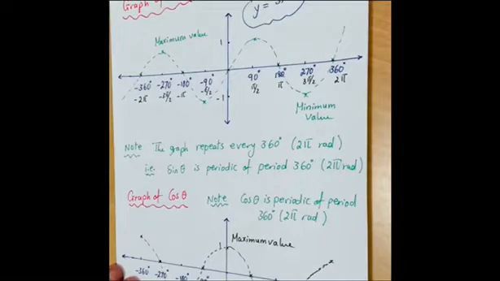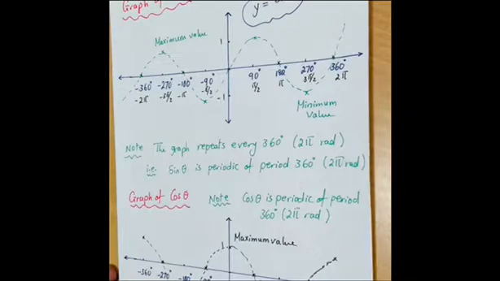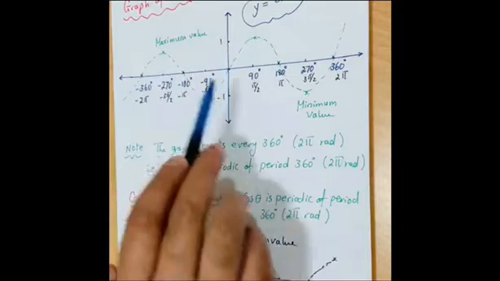You can use the calculator. These are the angles in radian, by the way. If you want to use them in radian, it's up to you. You'll find the same values. But remember to change the calculator mode into radian. Change it from D to R. D is degree and R is radian. Again, the maximum value is 1 and the minimum value is negative 1. Maximum here is 1 and minimum is negative 1.